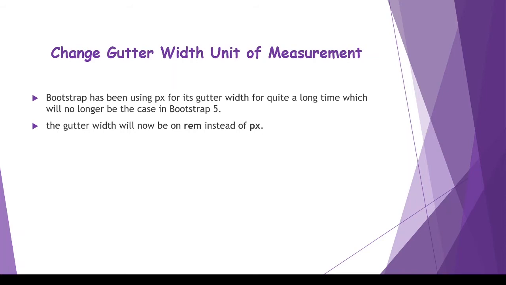I'll show you how we can use this one. Instead of py, padding or margin, we are going to use gutter, like we mentioned in Bootstrap 4, like py or padding y, or p, padding 4 or padding 5. So in place of that p, we are going to replace it with g. So g-5, g-4, or whatever value we want to assign, instead of p or m, we are going to use g. Margin or padding, we are going to use g.